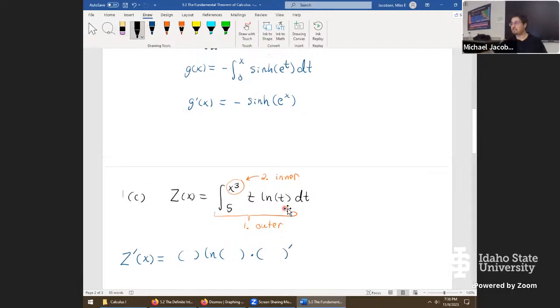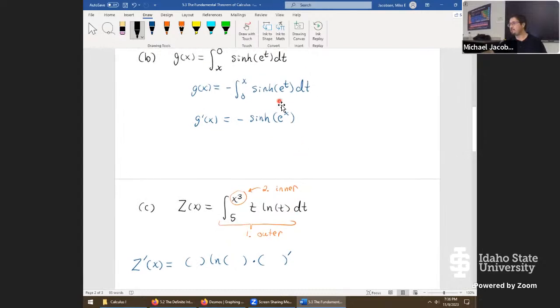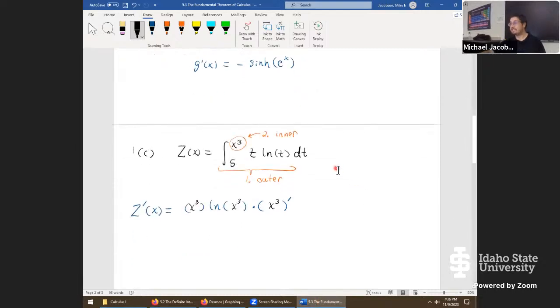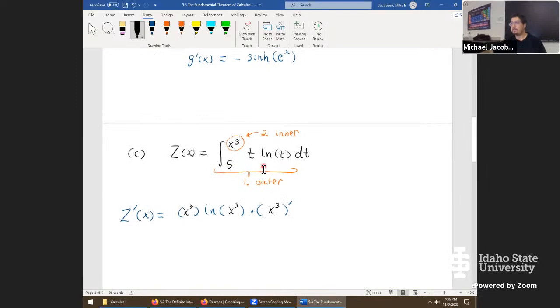Now we have a whole bunch of placeholders, and up here above, we had a placeholder here too, but we just threw in x, right where e to the t was. Here we're throwing in x cubed, right where t was. It goes here, here, and here. So out of nowhere, there's a chain rule. So that's the next thing to watch out for in the homework. Make sure your upper limit involves x, but if it's more than x, if it's sine x, cosine x, x cubed, it'll be a chain rule in this kind of way.